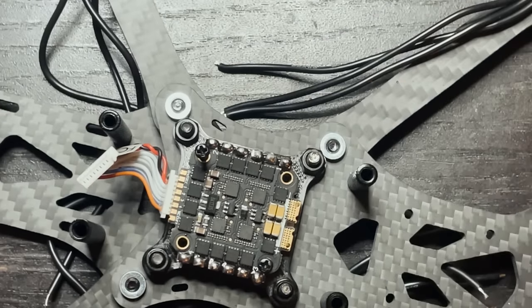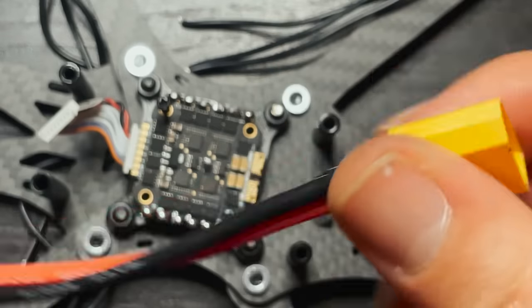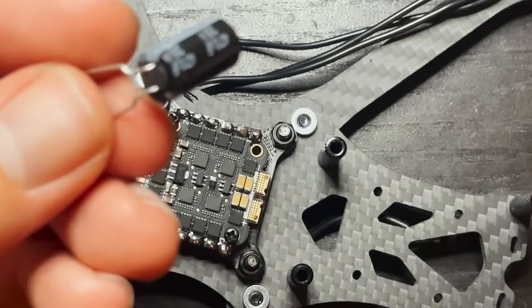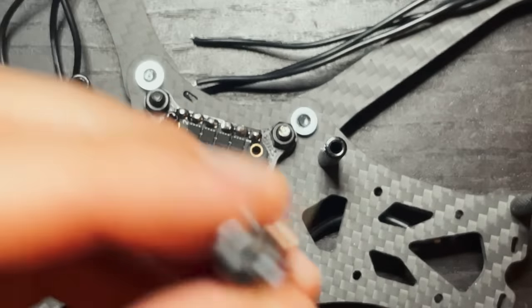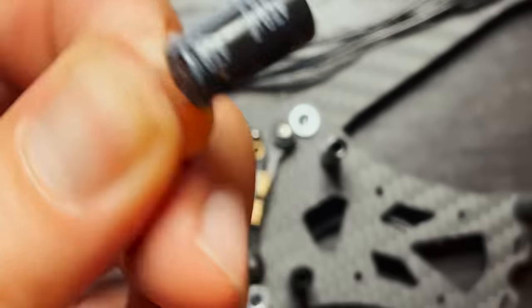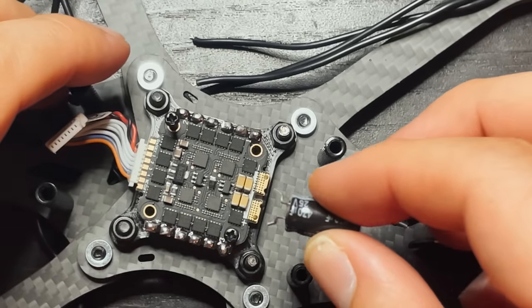Something else that we can do while we're doing these motor wires is actually put our cable on. So I have this XT60 cable that I'm gonna use. The flight controller that I bought does come with wires, but this one's just ready to go. I am gonna use the capacitor that came with it. So I'm gonna trim these down a little bit. You can tell which side's which because this side has a negative on it and this side doesn't have anything. So this is gonna go right like that.